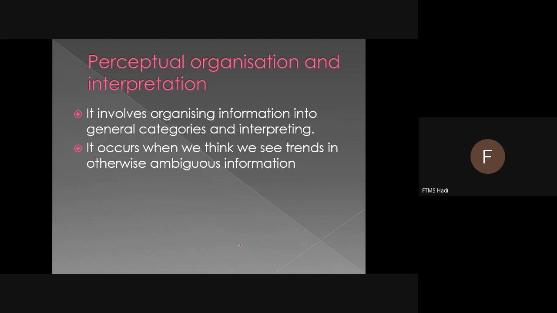Perceptual organization and interpretation means you interpret the meanings after you see a situation. It involves organizing information into general categories and interpreting. It occurs when we think about what we see in trends and otherwise ambiguous information. I'm quite a social media guy, and I saw a lot of trending there, the Korean drama we call the Squid Game. Have you ever heard about that? The Squid Game? Yes, sir. Very good series. Oh, you saw it already.